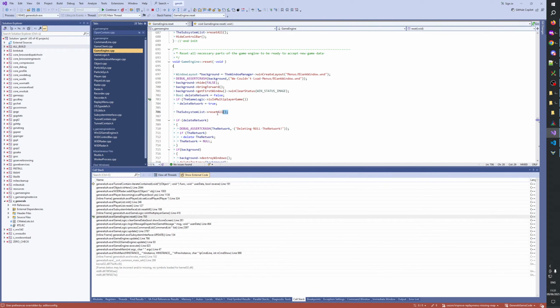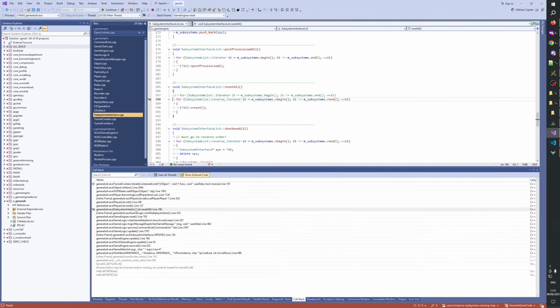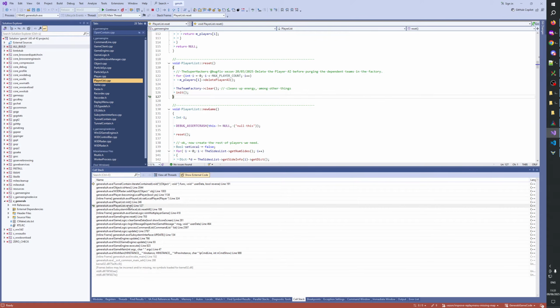So I suspect we are here, right? Reset subsystems. Player list reset. Delete player AI. Okay, so we have added this one here, delete player AI.